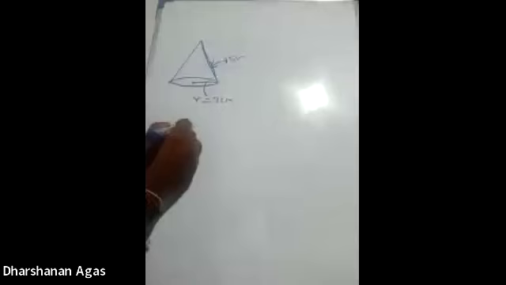So the total surface area A equals pi r times r plus l. That's the factorized formula I gave. So we'll substitute pi as 22 over 7, the radius 7 centimeter, inside the bracket 7 centimeter plus 15. Right? 22 over 7 into 7, r outside, inside r plus l.